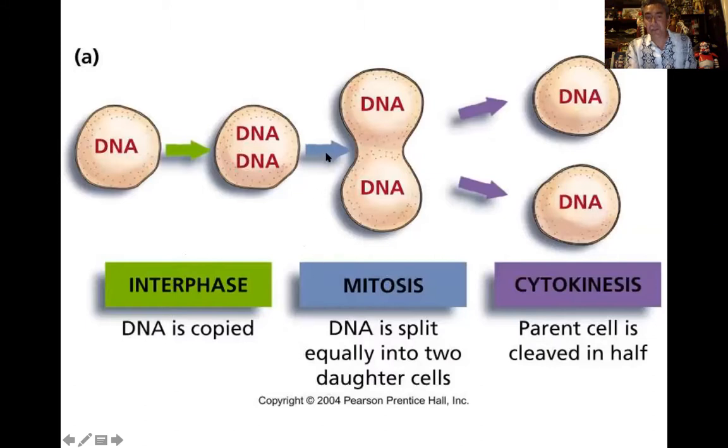We progress into mitosis, now the blue, which is going to separate our cell into two genetic areas. So DNA is moved from one entity and separated into two parts. So mitosis is the separation of the genetic material. And then overlapping, we have cytokinesis, which is the actual separation of the cytoplasm. And this is the cell cycle. And each one of these then would start its own interphase. So again, one cell replicating its DNA, then being separated within that same cell, and then that cell separated in half in cytokinesis.